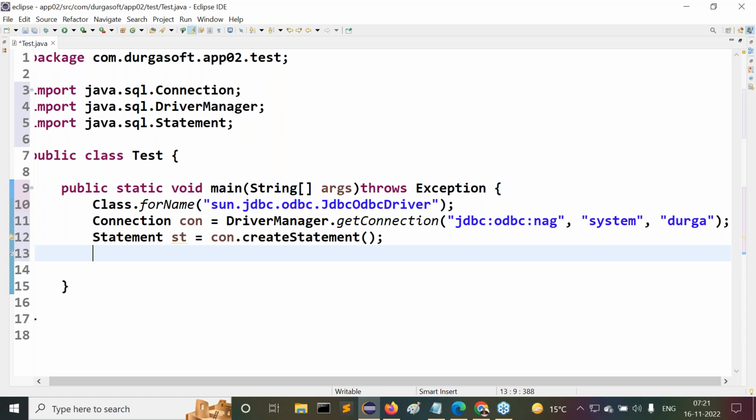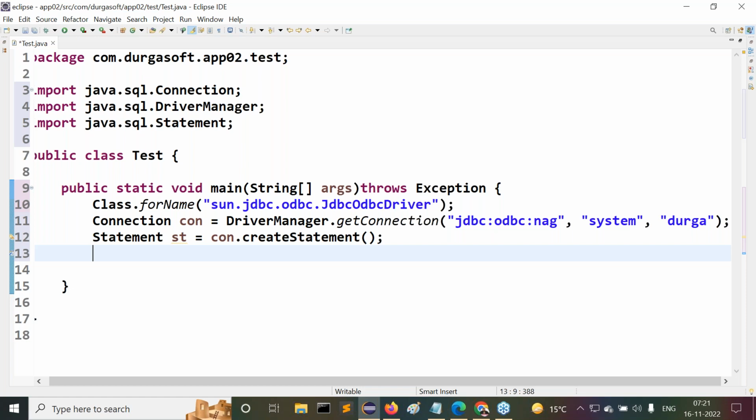Then after that, I need to write and execute an SQL query. So I'm going to write and execute an SQL query. But here my point is that I want to take the table name as a dynamic input. I will ask the user to enter the employee related table name. The user may enter EMP1 or EMP2 or EMP3 like this. Then we have to get that and use the table name in our SQL query.